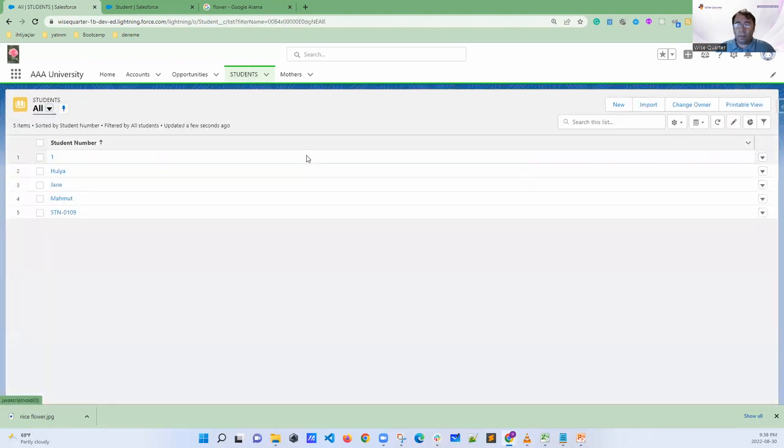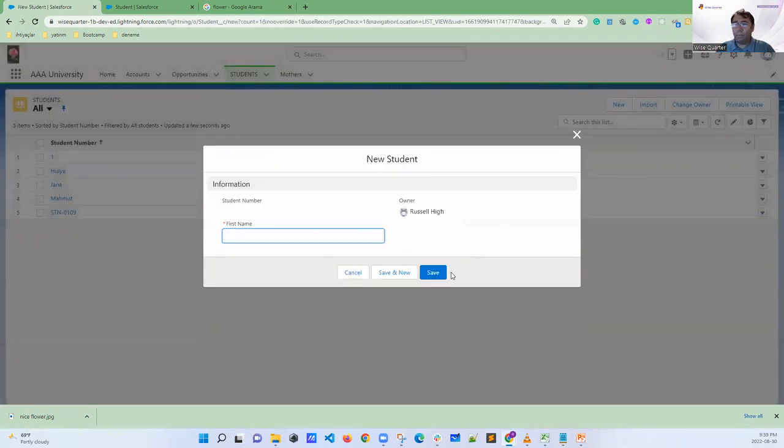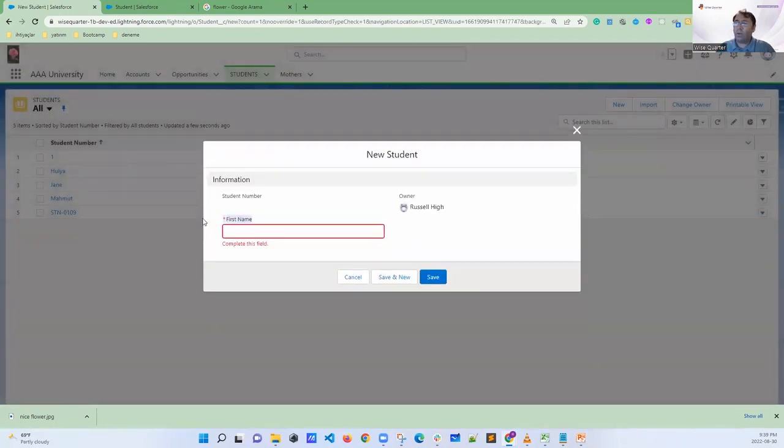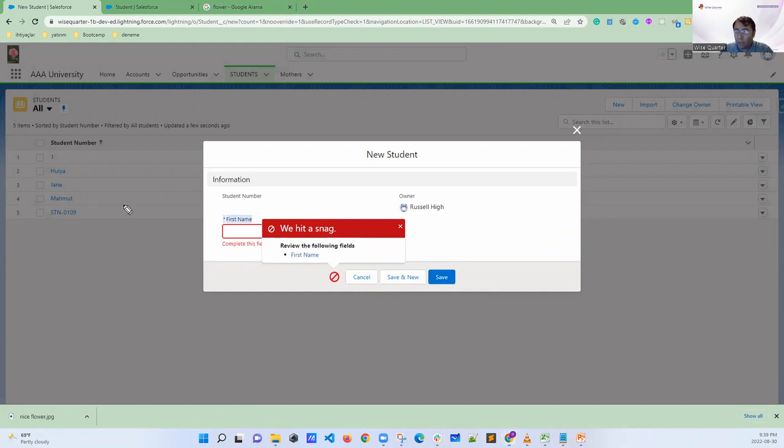Let me go and create from scratch. Here it is, new. I don't want to give the name. Let's go and save it. Oops, it says, nope, you can't. Why? Because while creating this field, you said that it is required.